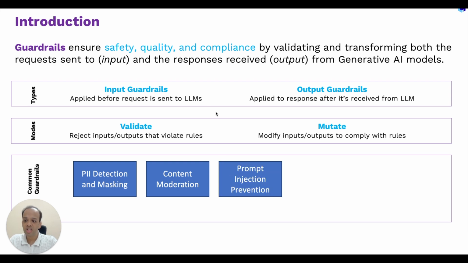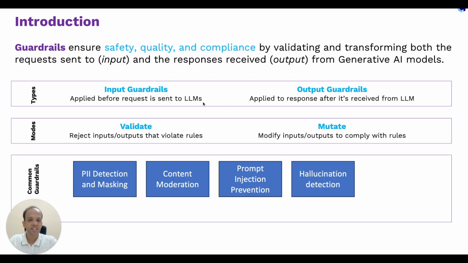Then we have prompt injection, which is a security vulnerability where malicious inputs manipulate an AI model's behavior by overriding intended instructions. And again, the action here has to be to block these injection attempts, so the validate mode is used. Typical types of attacks are direct prompt injection, where you have explicit manipulation in the prompts; indirect prompt injection, where let's say you're using a RAG application or some external content retrieval, so this malicious information can be hidden in that external content; jailbreaking, which is about bypassing safety measures; and encoding attacks using special characters.